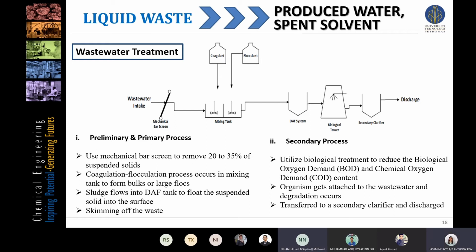The composition, you mean, sir? You mean the concentration amount? Not concentration, just the components in your wastewater. Okay. So basically, before it gets treated in the preliminary stage, there's scale deposits. There's the spent solvent, and then the produced water has oil deposits. Oil deposit, okay. So which part does the oil get treated here? There's no treatment of the oil. It's part of the sludge. So from the sludge separator, it just gets carried forward to the wastewater unit.